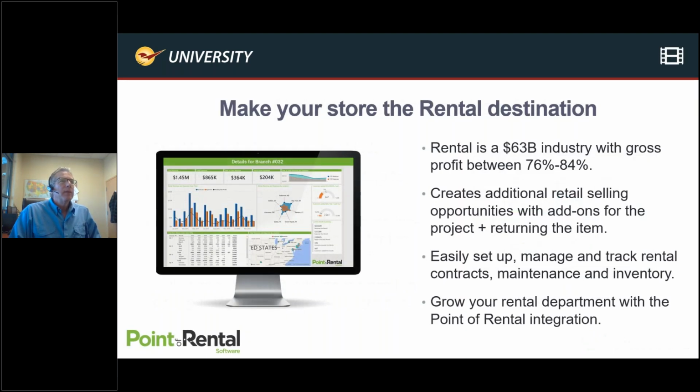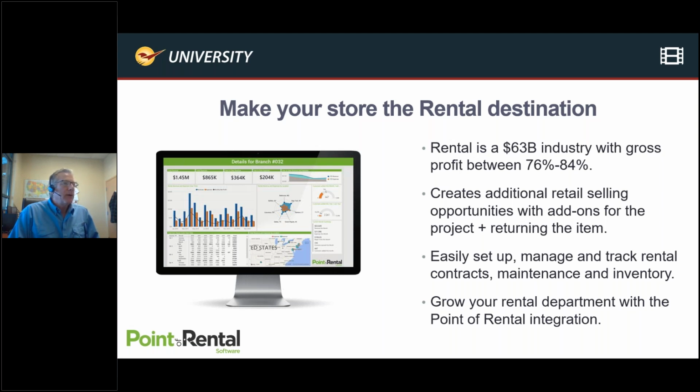Continuing on, make your store the rental destination. It's been proven time and time again that rental is a huge industry that can increase your profits tremendously. So it can give you more opportunity to sell more, as well as increase your rentals.